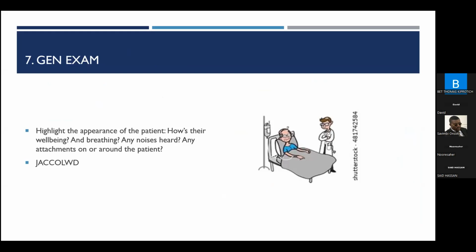Okay, so now begins the general exam. For the general exam, it's more or less the same thing that cuts across multiple systems. From the general exam, how we start off, you have to highlight the appearance of the patient. A good general exam should be one that has enough information for one to visualize a patient, even if they were blind.